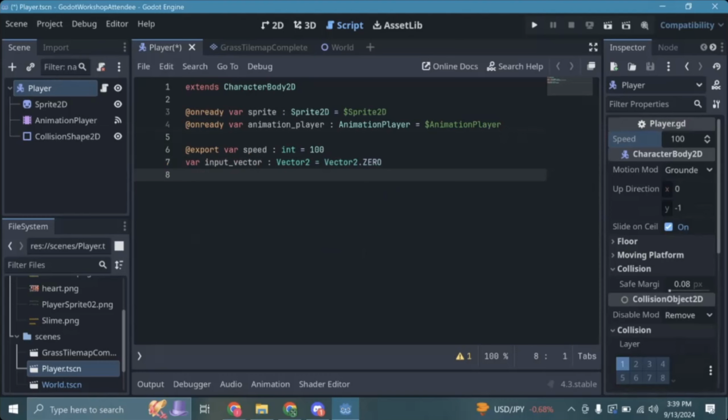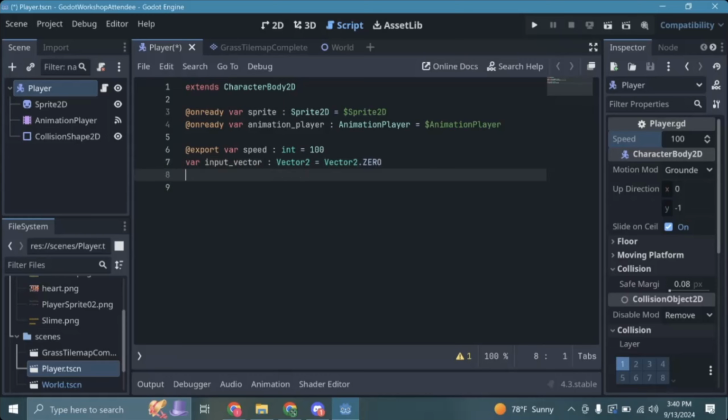So it has an x and a y, two separate values. And Vector2.ZERO is essentially just 0, 0. You could put Vector2 equals 0, 0, but it's nice that it's provided.